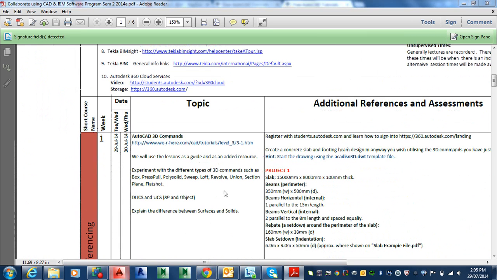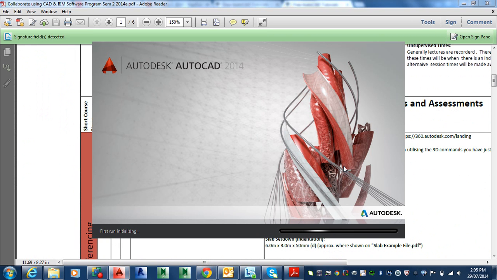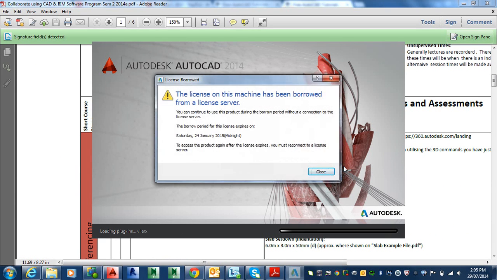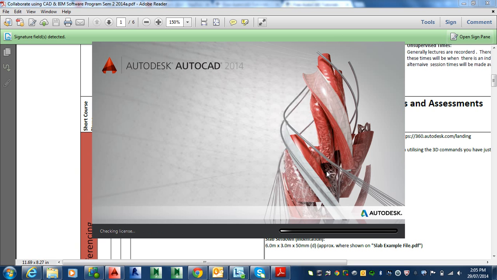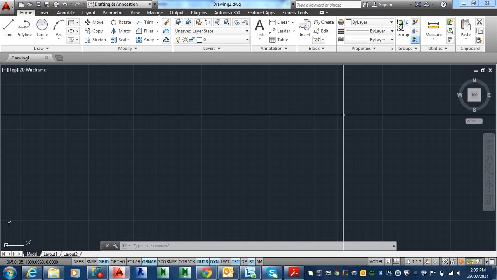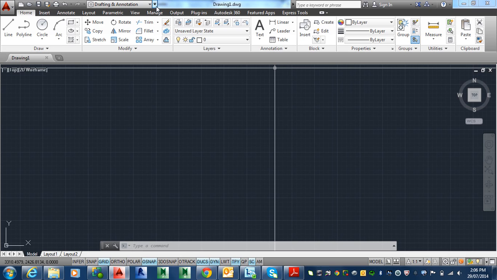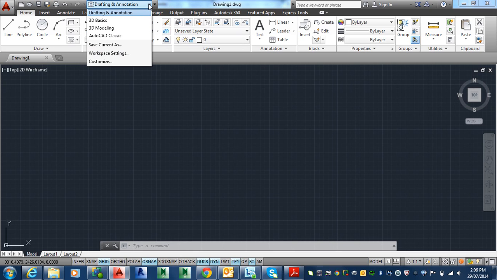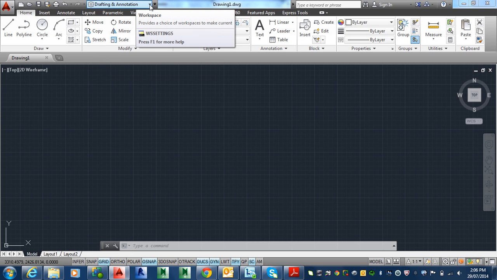I'll just fire up AutoCAD for a minute, and while that's coming up, let's see. Okay, so we'll just close that for a minute. All right, so AutoCAD, when you first come in, it may look like that for you. In fact, this is probably the wrong place to be. We probably want to have it in a 3D format, so we get a lot of the 3D commands up in the ribbon here. All right, so if you've got this here, fine.